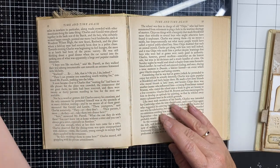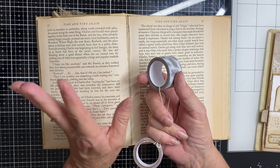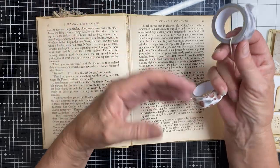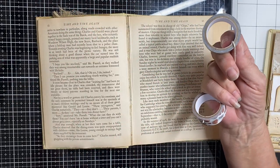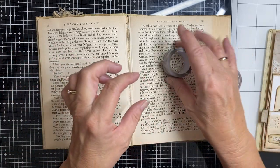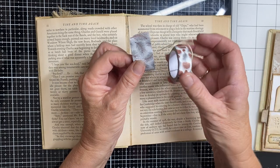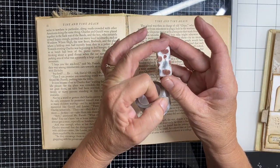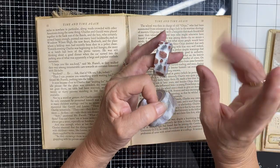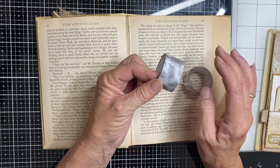The easiest way to deal with it is with some washi tape. It'll hold your page in beautifully. Now, I've got lots of different washi tape and it's up to you what washi tape you want to use. You could, if you want, just use some thin paper cut to about the same width, which, this one's about 3/4 of an inch. I like the 1/2 inch ones for general washi tape, but when I'm mending a page like this, I like the wider ones to give me just a bit more stability.